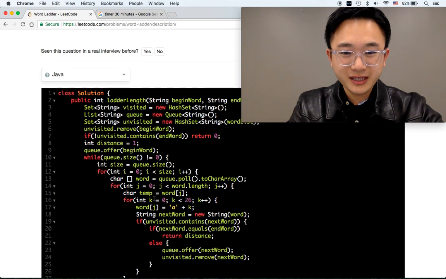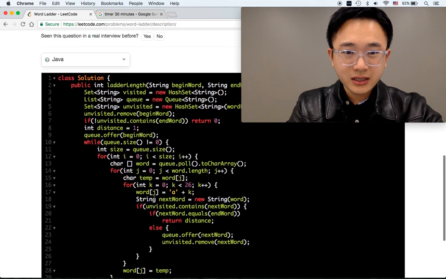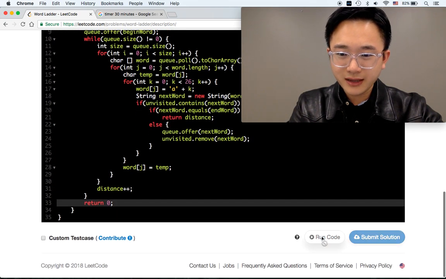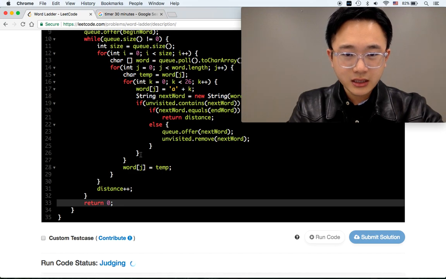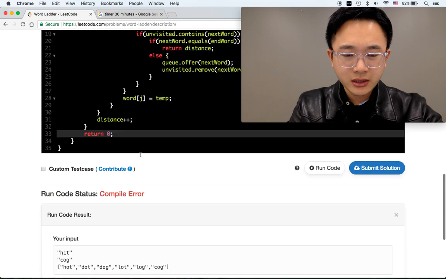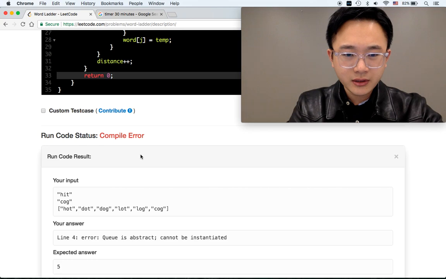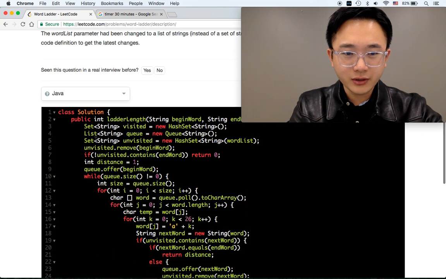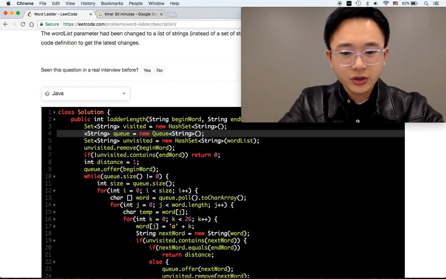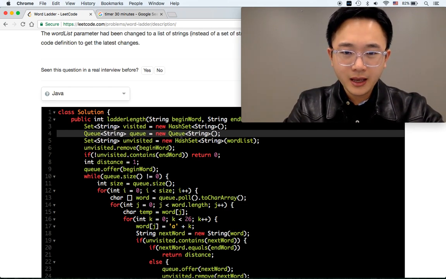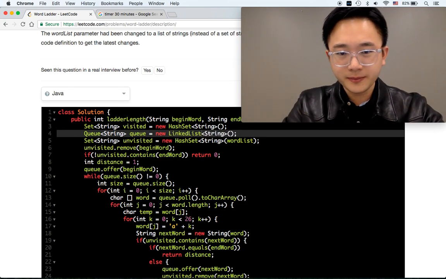we've got 3 minutes, so I'm not sure if it's correct. Queue is abstract. Okay, so my bad. It should be Queue, and this implementation should be linked list.